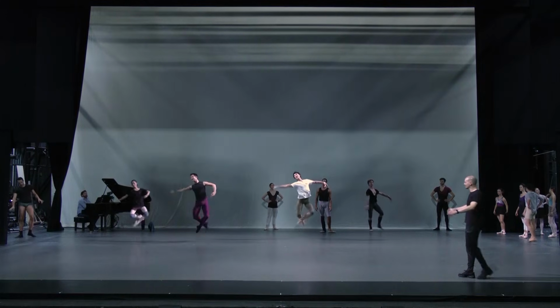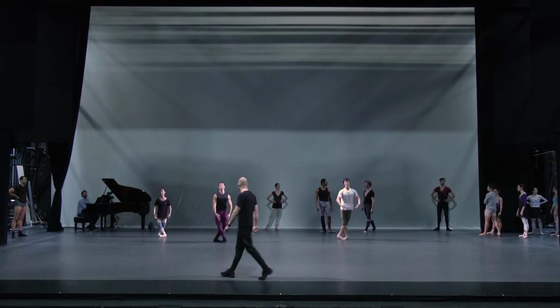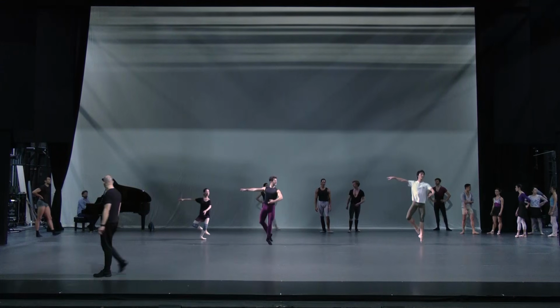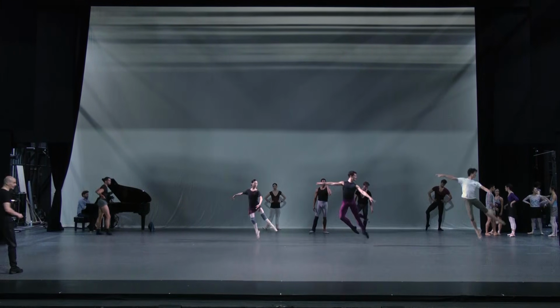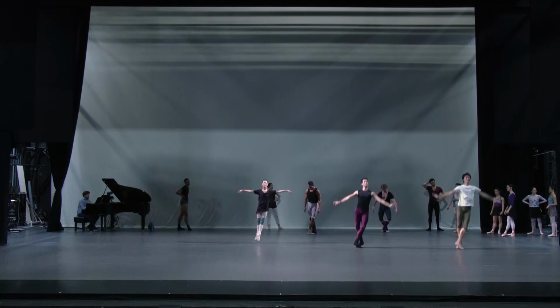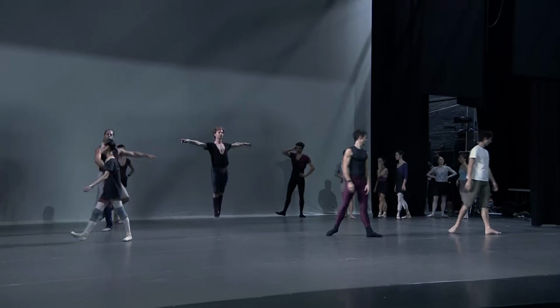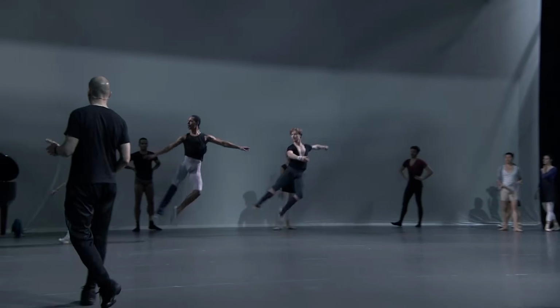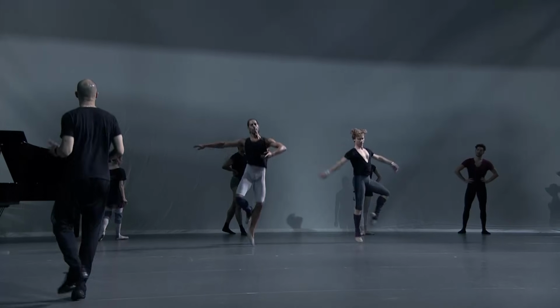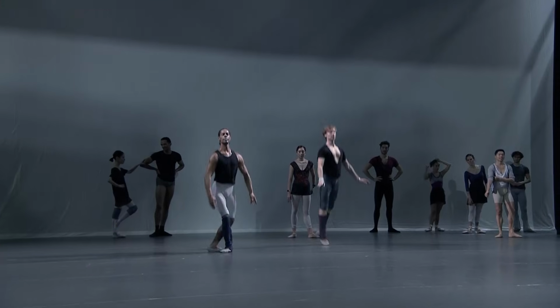Two balletés and your cuts. Stretch the feet in the cuts, guys. And feet. That's better. Good, Max.